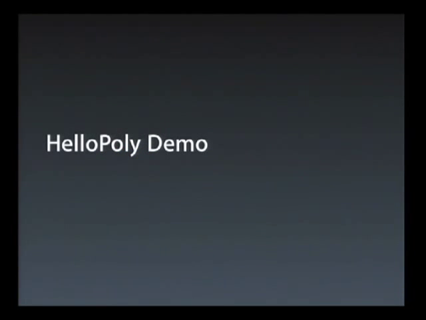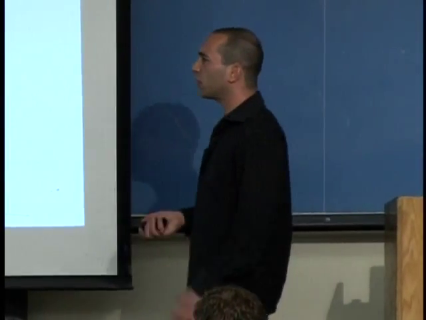So we'll look at the Hello Poly. Actually, before we do that, I want to talk about why do this in Interface Builder, right? A lot of people, I've heard this question asked a lot, which is, I can do all of the things that I want to do in Interface Builder, I could do it in code, so why do it in Interface Builder?